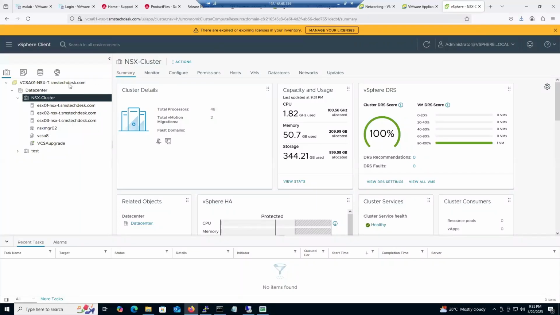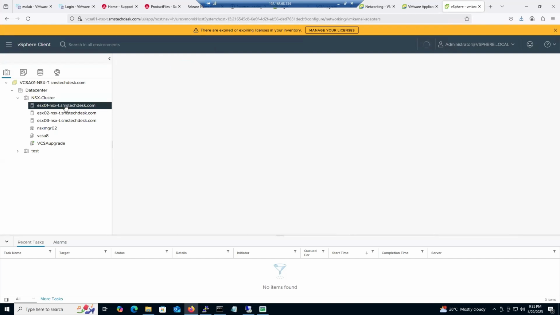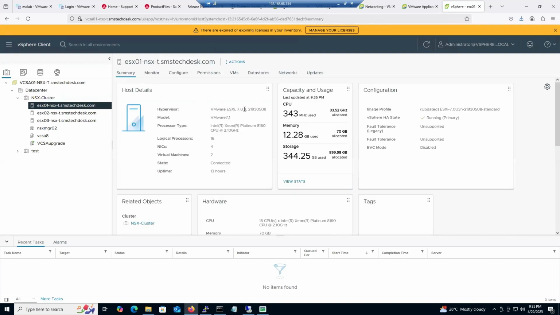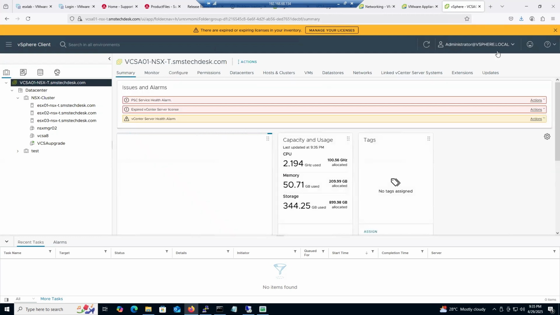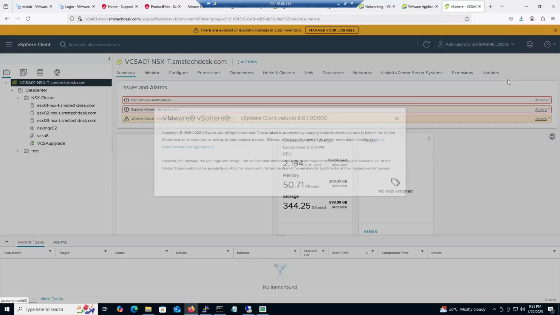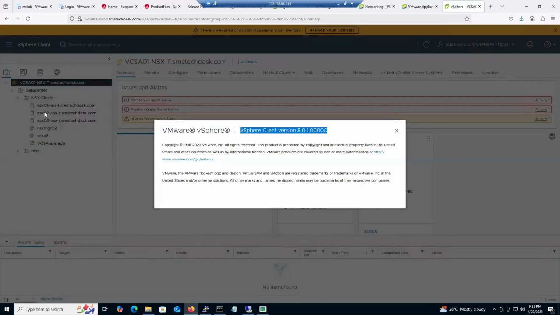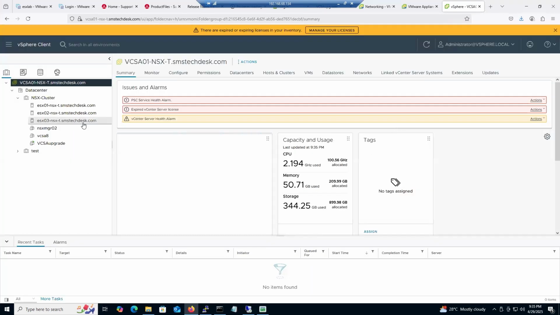Okay. Now we are having a cluster which is running with some 7.x ESXi servers. Okay. And our vCenter is running with vCenter 8. Okay, so this is the current scenario. Or else I can show you. vCenter is 8. Yeah, vCenter is 8, and all our ESXi servers are running with ESXi 7. Now the scenario is how you are going to update your ESXi versions to 8 by using the Lifecycle Manager.